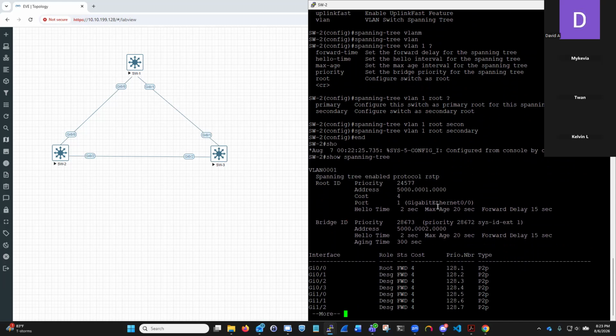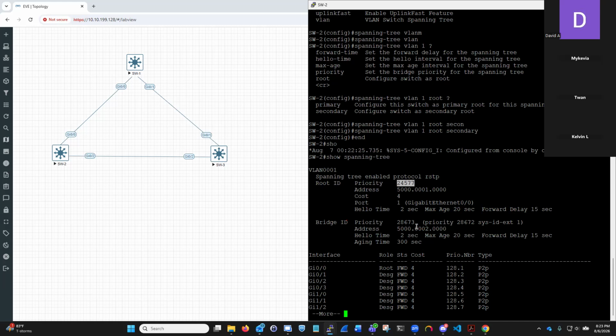Okay, so what do we see here? We see the root bridge ID and we also see our bridge ID, but what are the differences? We see what happens when we set the primary command. We have 24,576 plus 1, because we're talking about VLAN 1. That's the system ID. So we still see switch 1 as the main root.